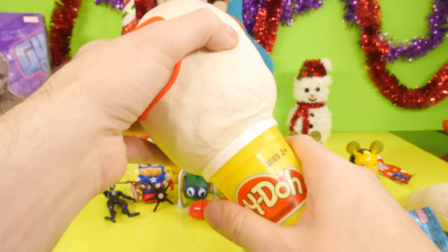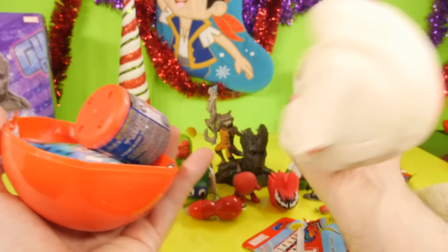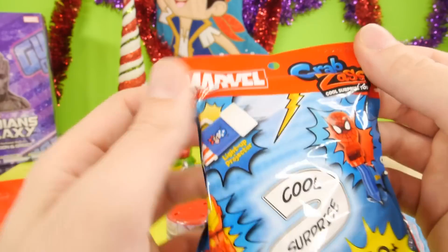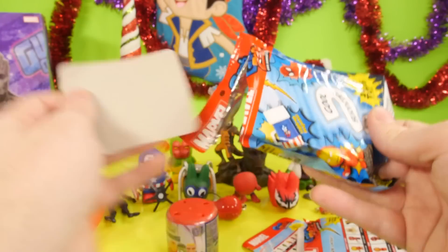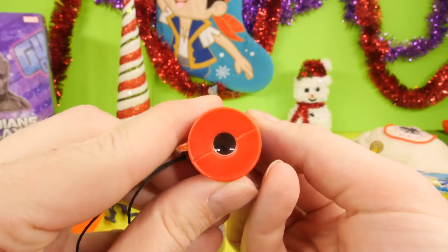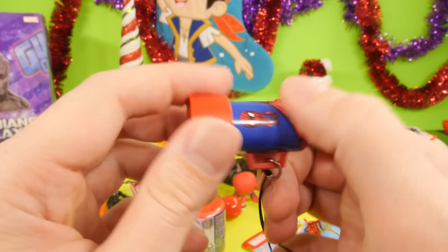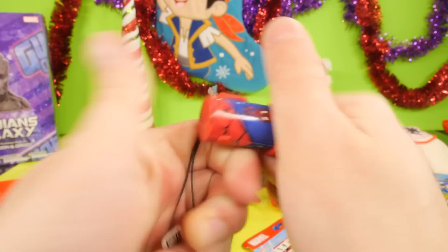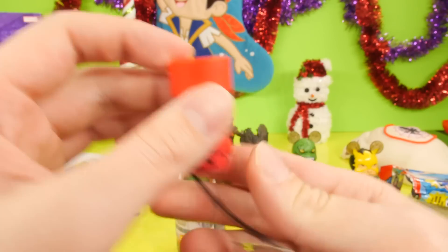Let's go ahead and open up our Spider-Man egg. Here's our little Spider-Man logo. The top of this one actually came off with the Play-Doh. So for this we got another two items — we have a Marvel Avengers Mashems and one more try at the minifigure. It's almost like a lottery trying to get one of these figures out of these bags; they must not have put very many figures in the case. This thing came flying out and it's supposed to light up, but it's not. Wow, this thing's actually broken right out of the package — it was supposed to be a little flashlight and it doesn't work. I was wondering if I could take the top off to put batteries in it, but it doesn't come off. So yeah, here we go with a broken Spider-Man flashlight — that's not going to do you much good in the dark.